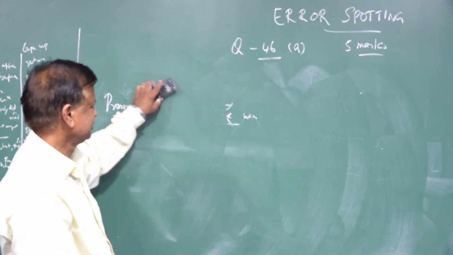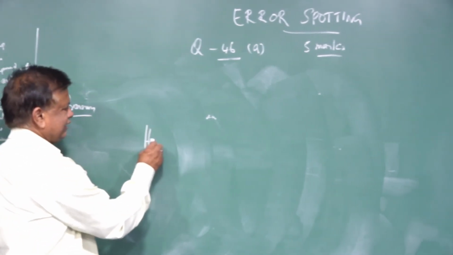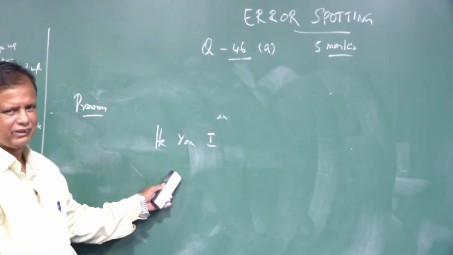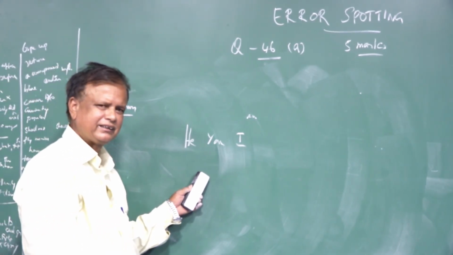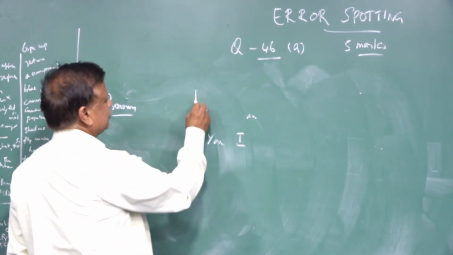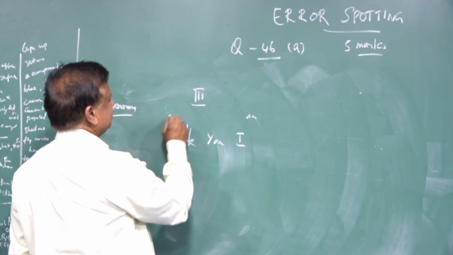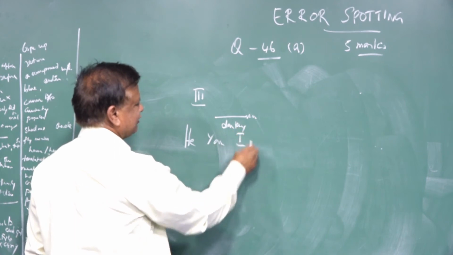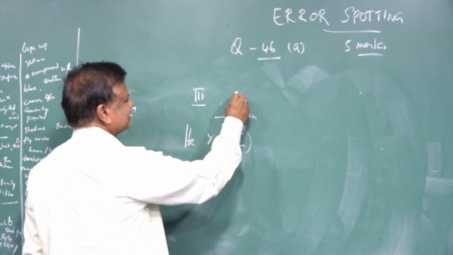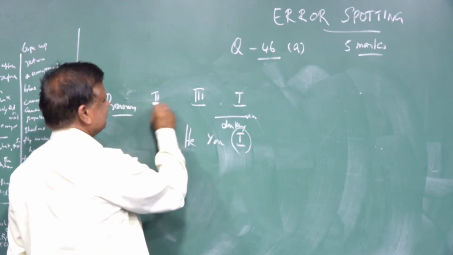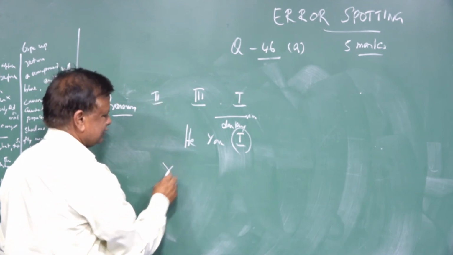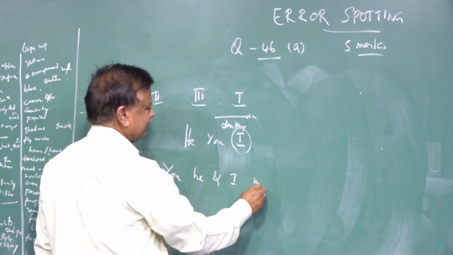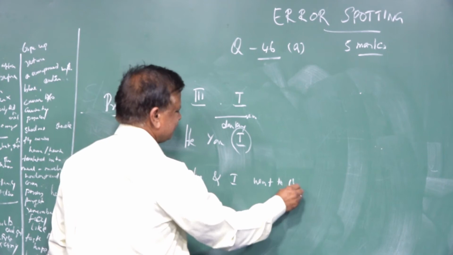Next, suppose he, you, I, three pronouns are given in a sentence, then how will you use that sentence? Remember, you keep the third person at the center. Use the donkey last. The donkey is I. Use the donkey last. That is the first person. Then the second person. So the answer is you, he, and I went to the market.